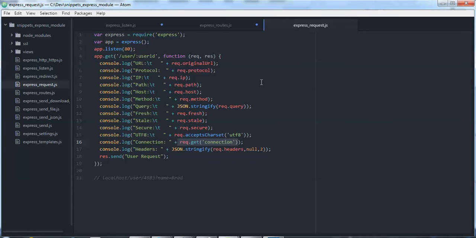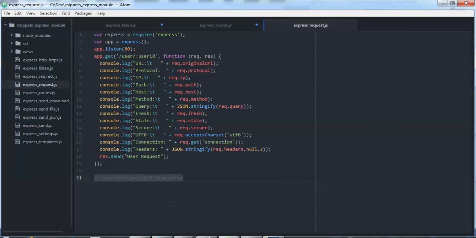Actually, what is that one? We're going to run that one and see what it gives us back. Request.headers gives us the header values that come back from the get, and we're just sending this back as the user request. So let's run this and see what that connection gives us back.